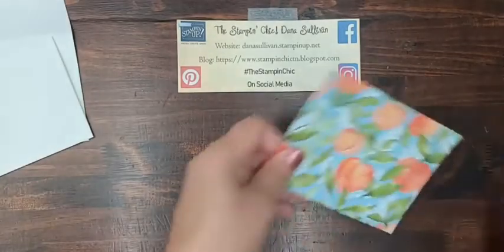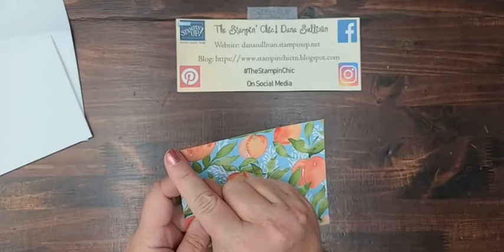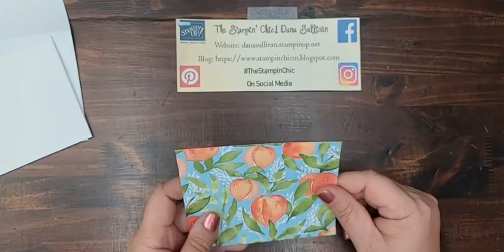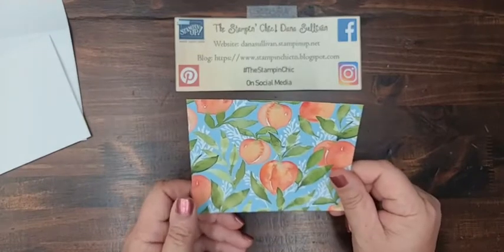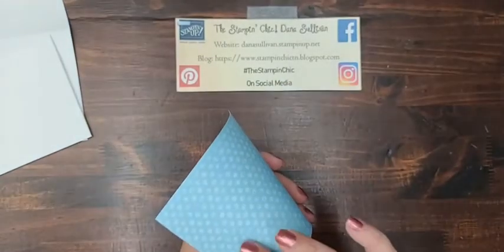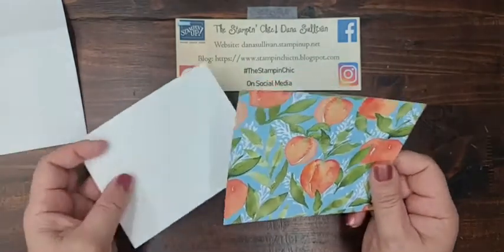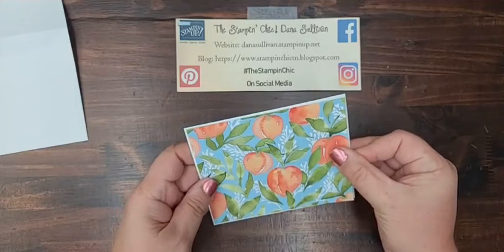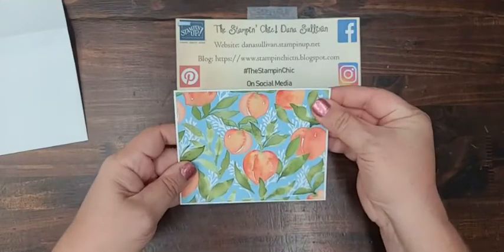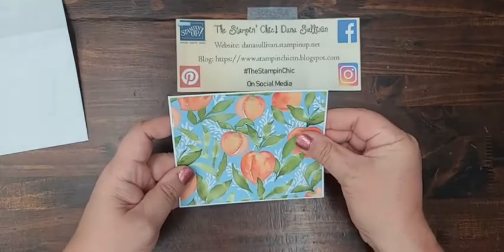I have a piece of 4 1/8 by 5 3/8 inch of that peachy Designer Series Paper, and as you can see, the back side of it has those polka dots, so it's so cute. And I did 4 1/8 by 5 3/8 because I really didn't want a whole lot of a border, so it's going to be just a very nice clean edge, and that'll look very nice.